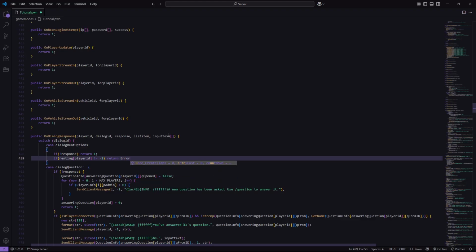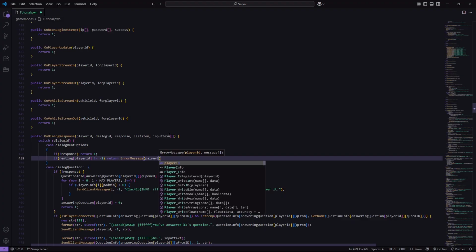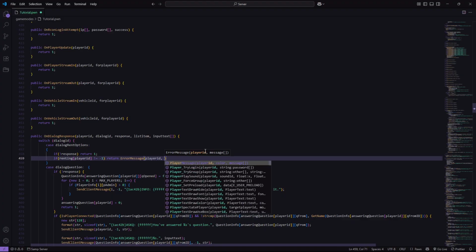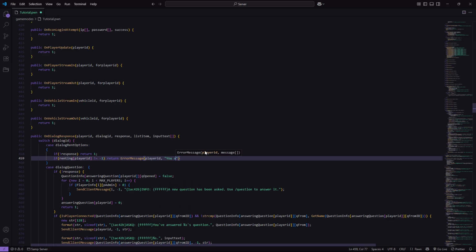I can type an error message and tell him you are already renting a vehicle. We can tell him use /unrent to stop renting the vehicle.